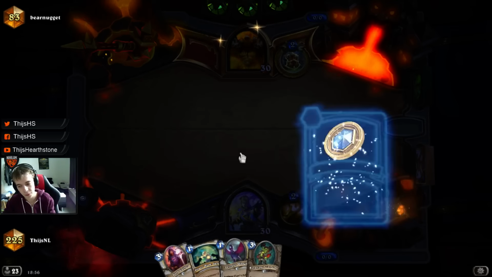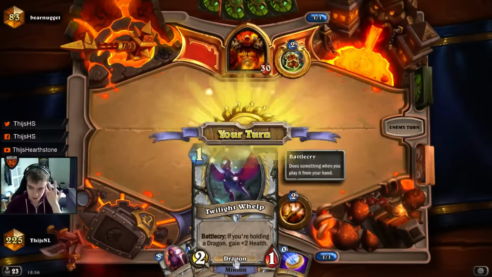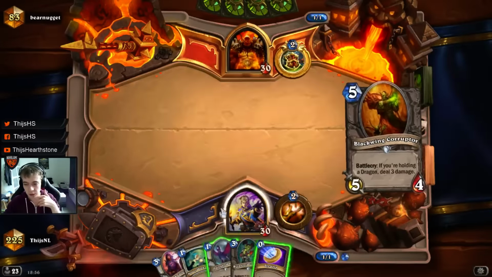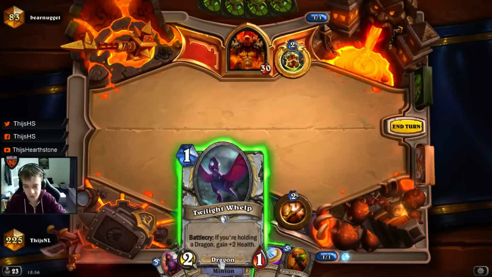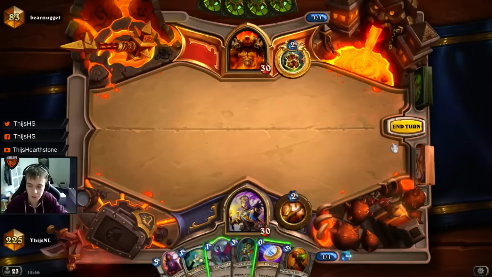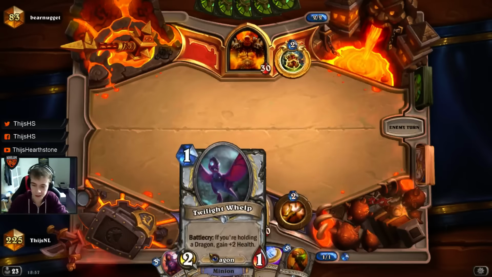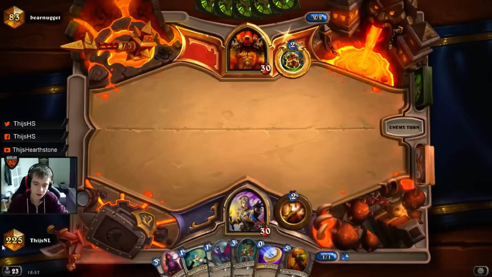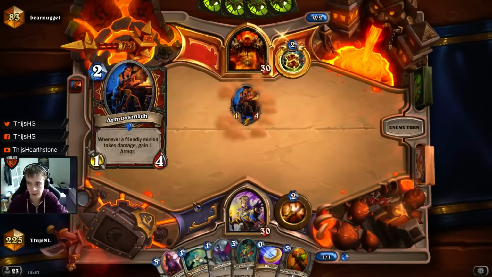Okay, one really important thing about the Twilight Whelp. The Twilight Whelp by itself is not good. The good thing about this is, if you draw into your Blackwing Corruptor and Blackwing Technician, you just want to keep your Twilight Whelp in the hand. It helps you by getting the synergies off, and because we don't have another dragon in hand either, the Whelp doesn't get the 2 health.